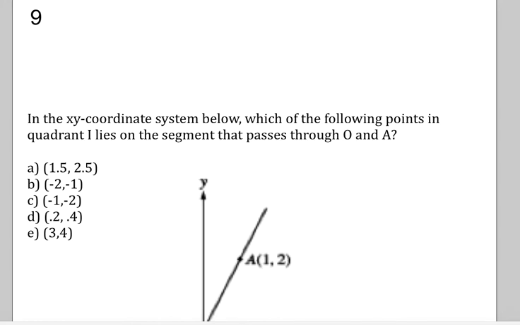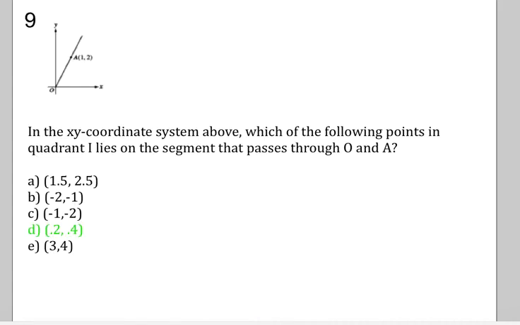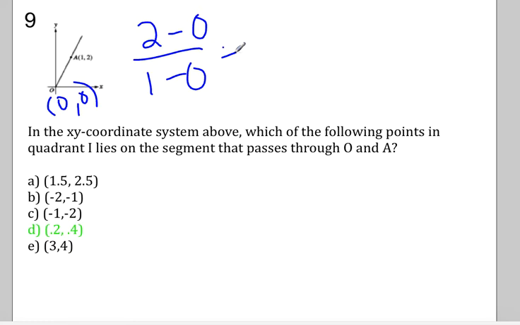All right, there's number 9 right there. Okay, so number 9's answer is going to be D, (0.2, 0.4). And how do you get it? Well, think about the slope, right? You have the origin right there, which is (0, 0). So you basically got to think, okay, the slope is going to be the change in y, which is 2 minus 0, over the change in x, which is 1 minus 0, if you're going to use the origin, which is easy. And you're going to get the slope is equal to 2.